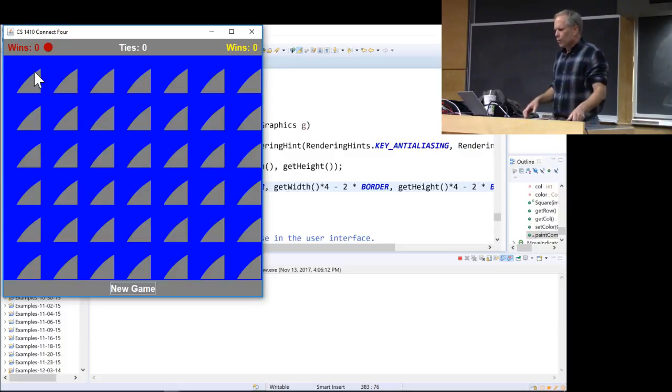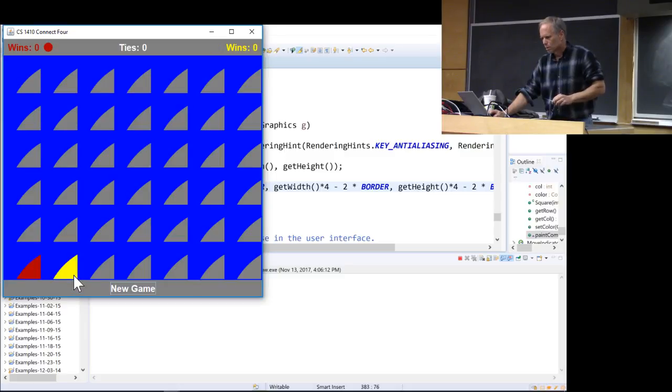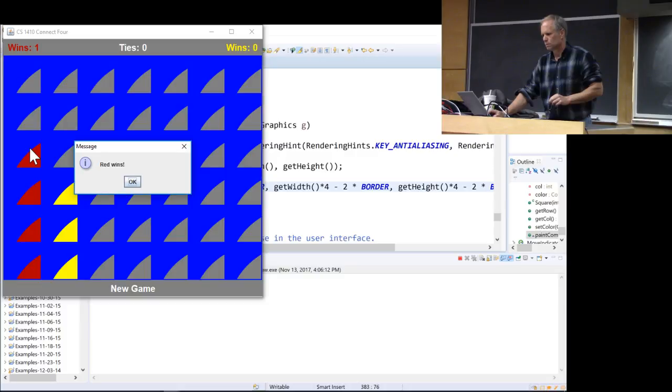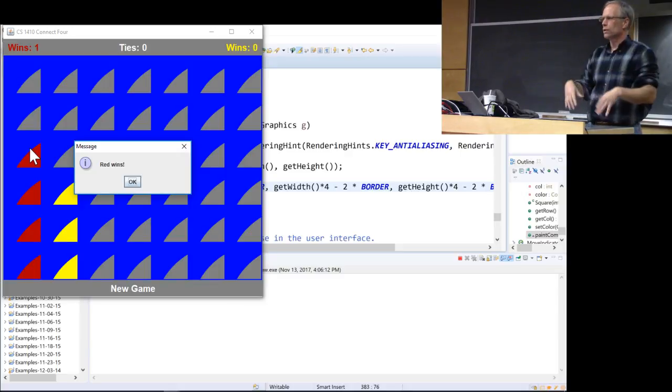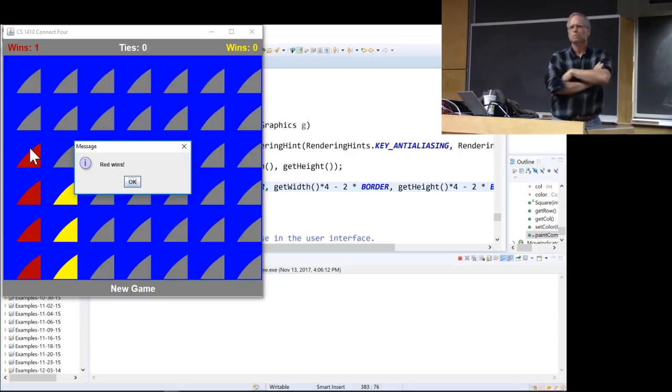But the way the algorithm for redisplaying works is Swing, that's the package we're using in Java. Swing knows how big each of these squares is. It won't let them draw outside of their area. So it's clipping the circle I'm trying to draw. So the game will still work. It's just a different effect. No matter how big you make it, you're restricted to drawing in the region of the graphics where you are. Yeah. So each square is like the blue border with the gray circle inside it?